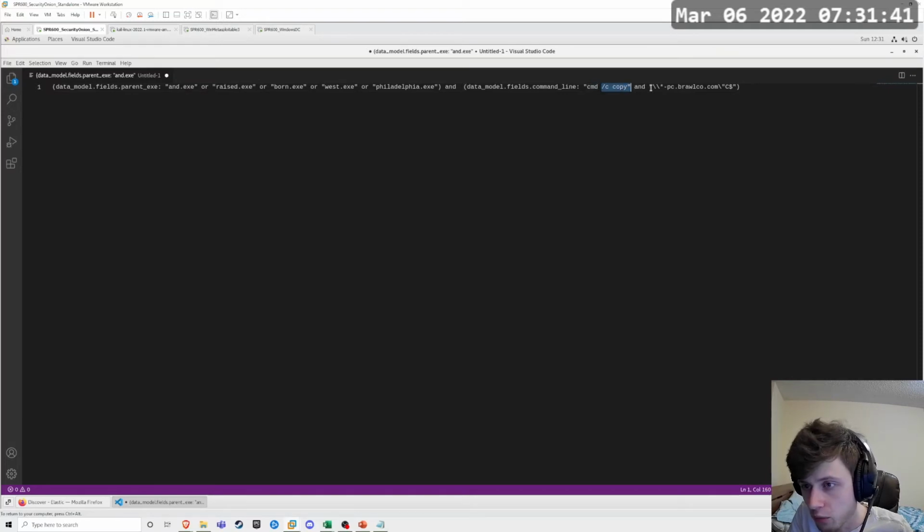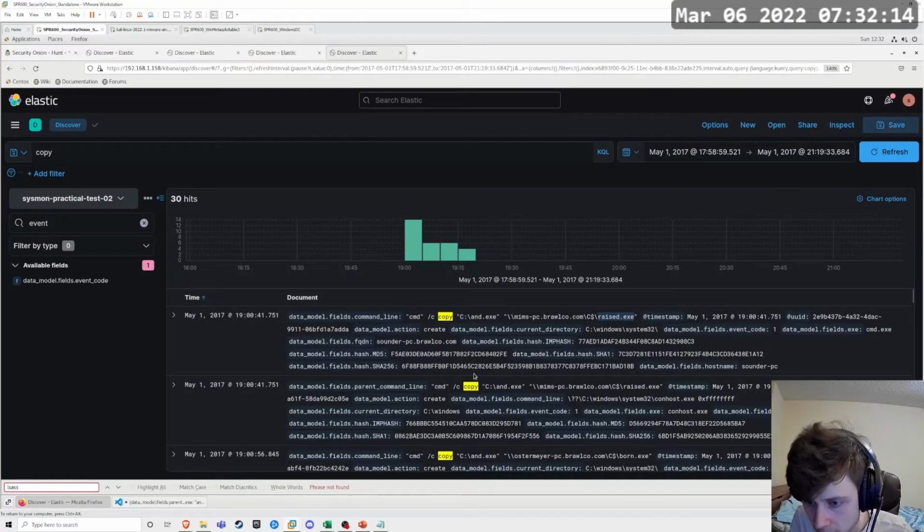And we're going to be joining it with the \\star-pc.co.com. The reason we want to do this is because, as we can see later on, the attacker was trying to copy as many of these files as they could across the network through many different workstations. So we want to search as many of these domain workstations as possible with the star, where they would be, for example, I believe if we go here, there's one called mims-pc.